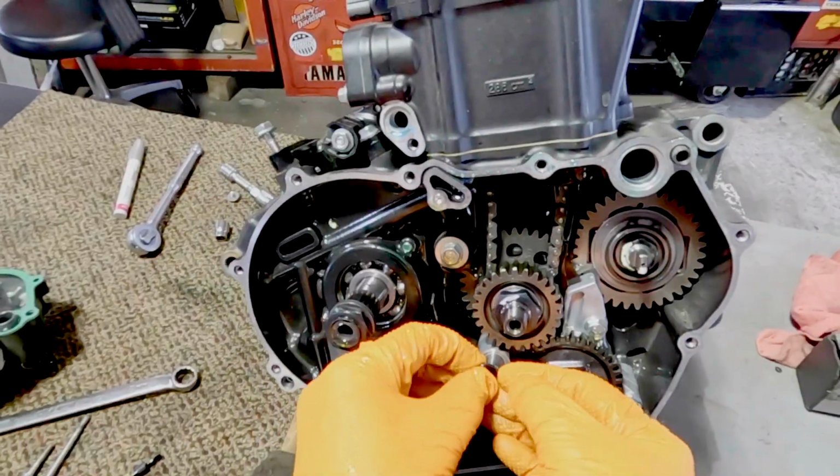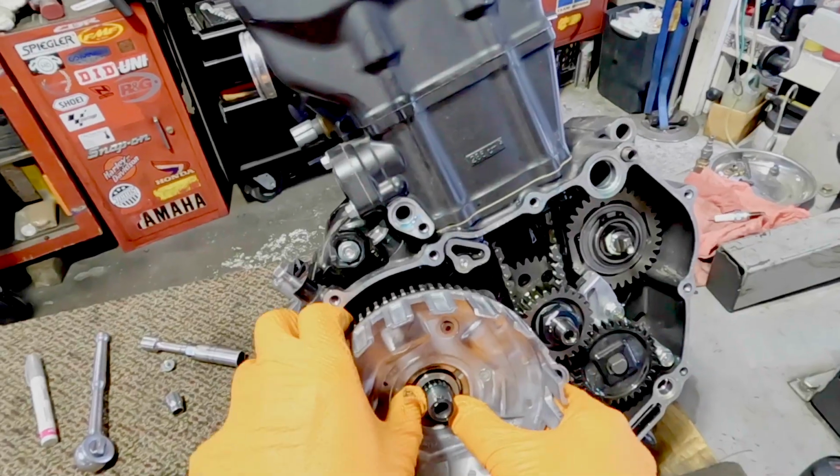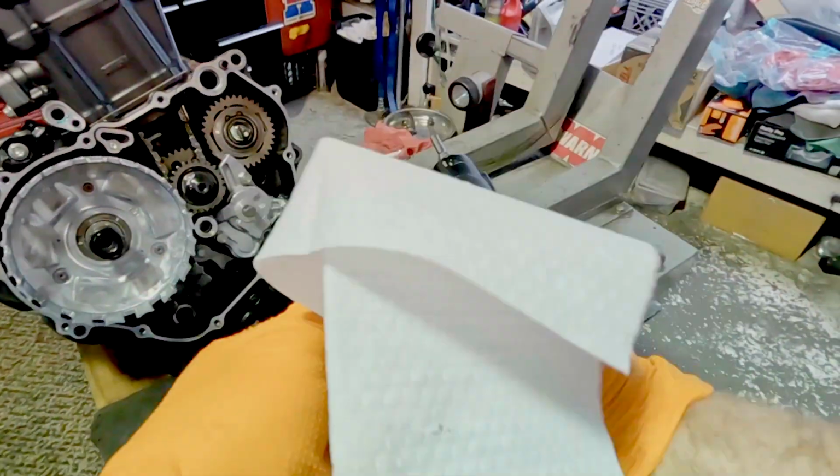Like here you see no clutch hub, none of that stuff. Just crack it all loose before you take the motor out. It's just an easier process, honestly. You don't have to hold anything with holders. You just crack it loose with an impact.